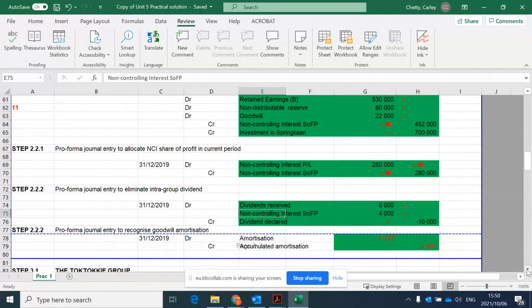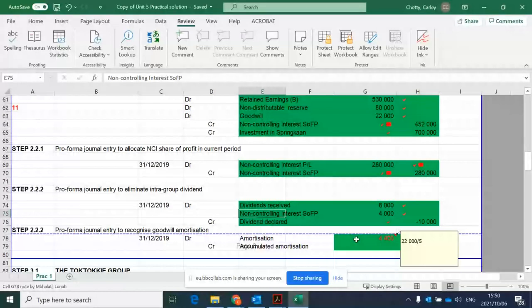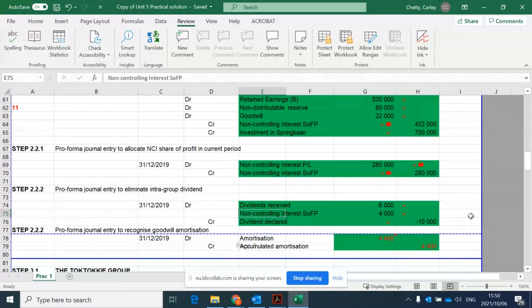Okay. So if we have a look at the last journal entry here, so remember goodwill will only be recorded in the group financial statements. So in the separate financial statements of the subsidiary and the parent, no goodwill will be shown relating to this acquisition. However, when we prepare the group financial statements, we need to show and record goodwill. And we recorded the goodwill in the at acquisition journal entries. But now remember, we need to amortize this goodwill.